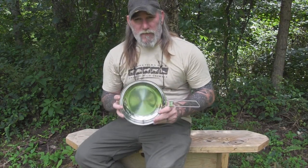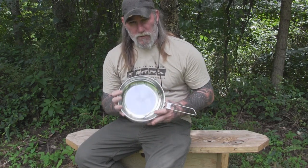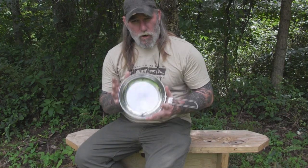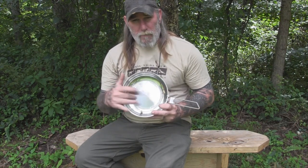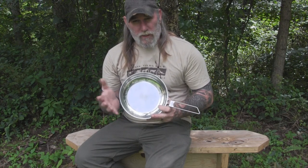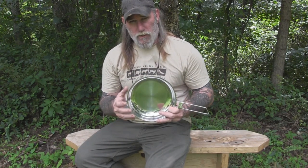Let's talk about cooking on stainless steel and how we can make this an effective cooking apparatus without food sticking. There are lots of mistakes people make with stainless steel. First, you can't season stainless steel like you can cast or carbon steel, but you can create a film or coating on the stainless that will keep your food from sticking. You can treat it very much like cast iron or high carbon steel when you're done.